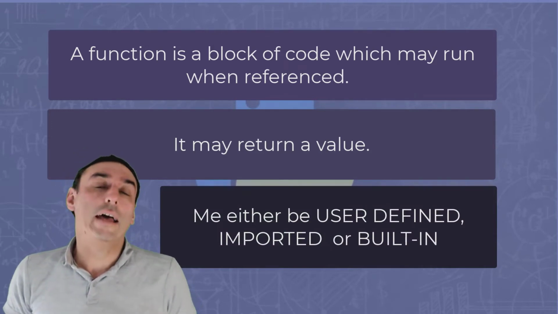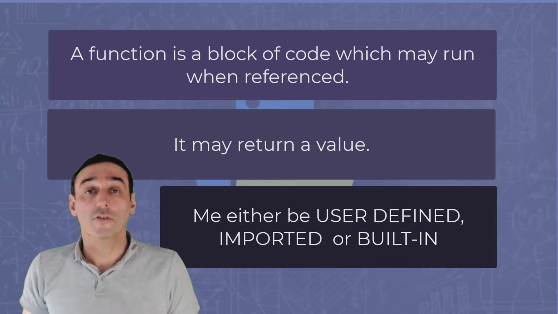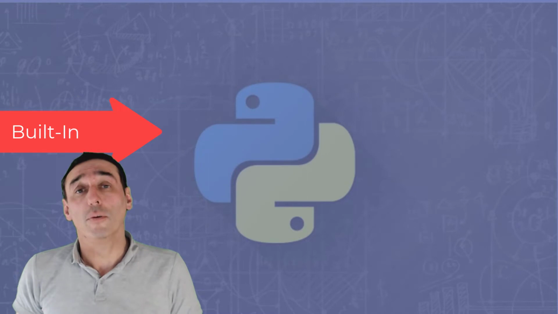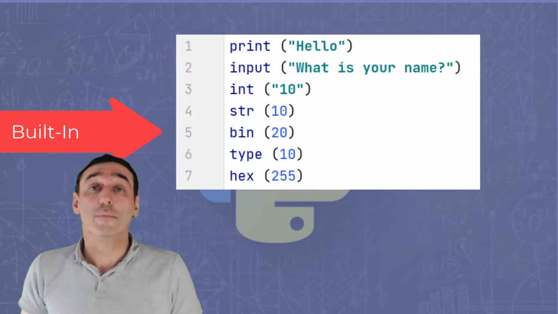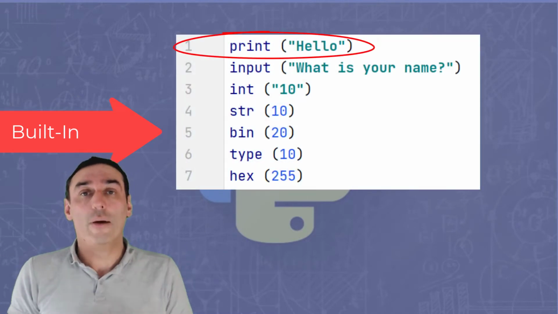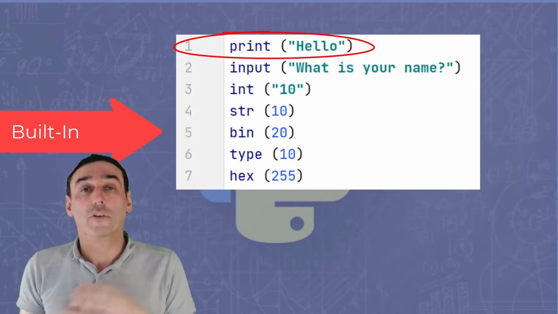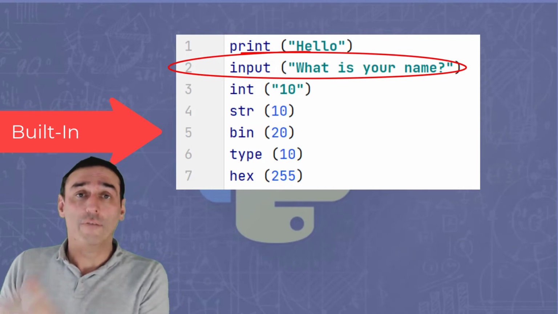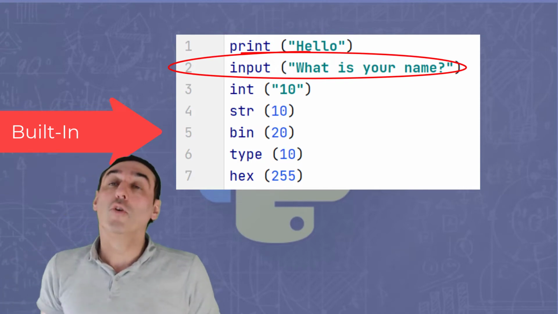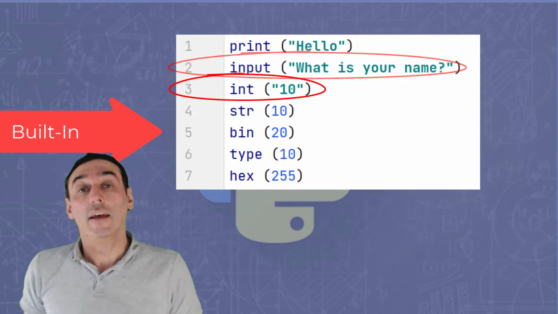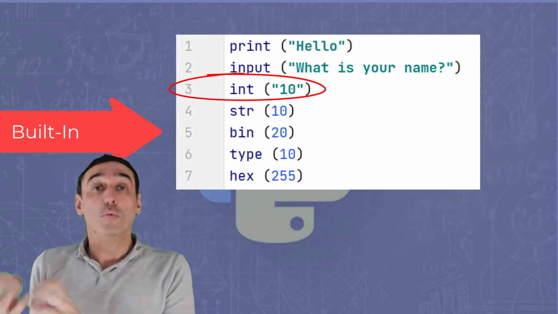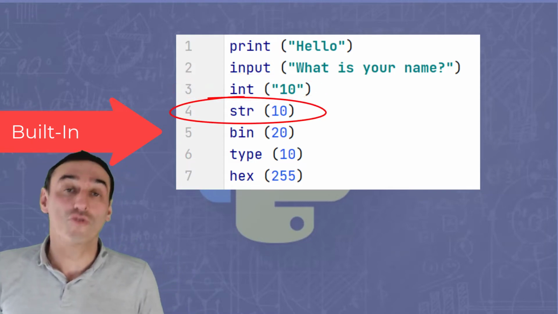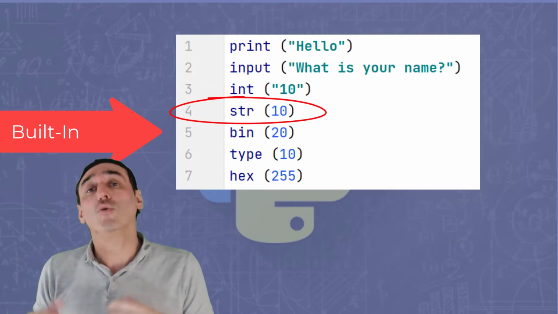So if we look at the different types of functions, in particular built-in functions, here are just a few that Python uses. So you have the familiar print command, which given its parameter inside the brackets will output to the screen. You've got the familiar input, which takes an input from the user and returns a value. You've got the int command, which will take as its parameter a value which it will convert into an integer, that is a whole number. You then have str, which will take its value and convert it to a string.